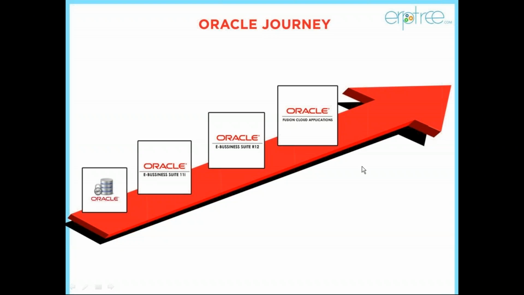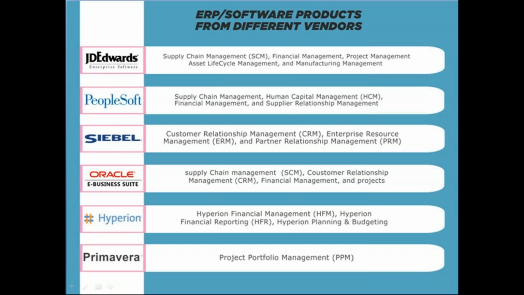Now, when I talk about Fusion Cloud applications, or Fusion, it may not be Cloud Fusion applications. What is the meaning of Oracle Fusion applications? Let's focus on that. When I talk about ERP products in the market, there are n number of ERP products. I just selected here a few which are very famous in their respective areas of solution. JD Edwards is one of the ERP products in the market. JD Edwards is offering these solutions as a part of the ERP solution. And PeopleSoft: these are the areas like supply chain, HCM, human capital management, financials, and Siebel, customer relationship management, and there are many other areas where they have a solution.